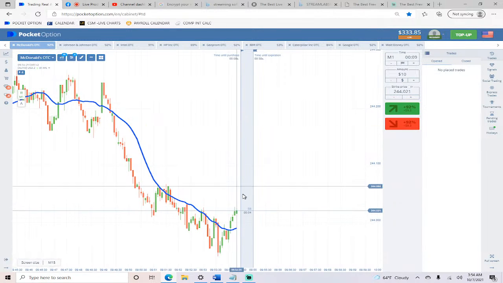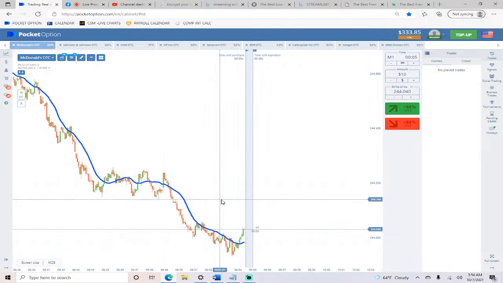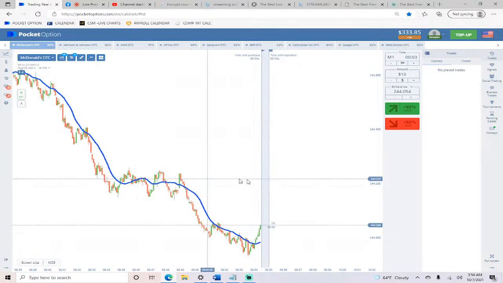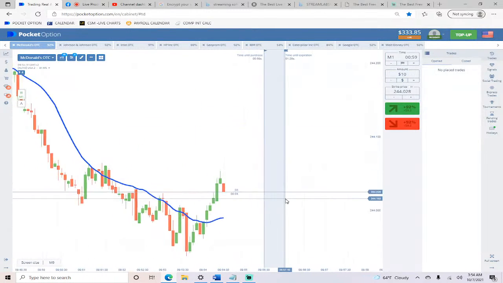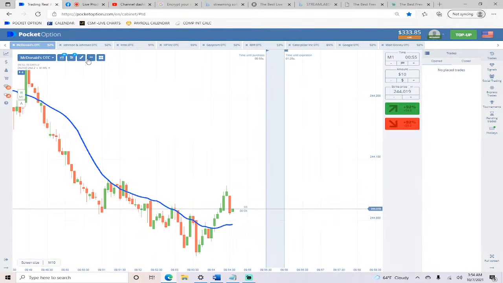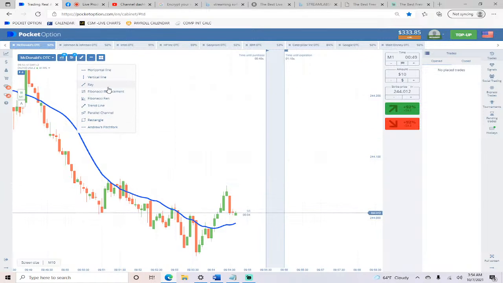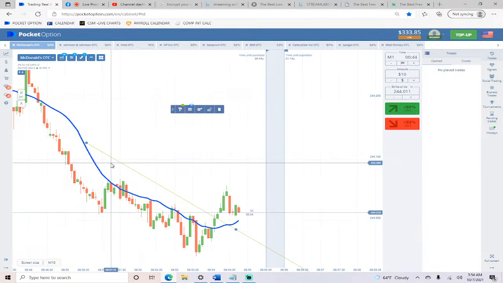Three and one. Oh, that just looks beautiful. I don't even really need a fan to show that. That's a beautifully broken trend line right there. See, this is more of a free trading style. So let me see if I can draw this before I lose the trade. See the trend line?